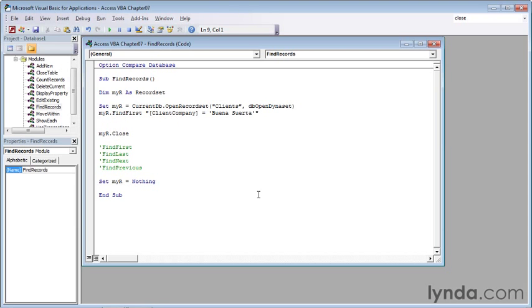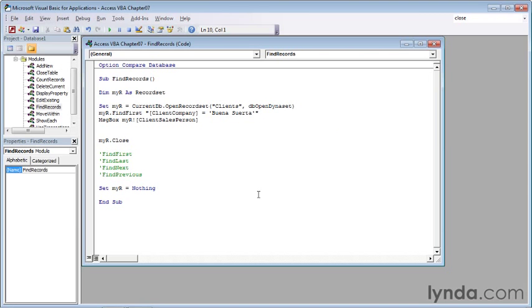The next line displays a message box with the salesperson assigned to that company. So that's MsgBox, space, myR, M-Y, capital R, then an exclamation point, then a left square bracket, and the name of the field that contains the value, and that is ClientSalesperson, again all one word, C-L-I-E-N-T, S-A-L-E-S, person, P-E-R-S-O-N, and a right square bracket, and then press return.